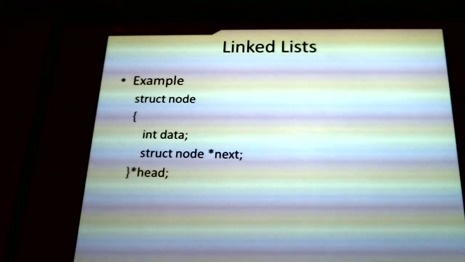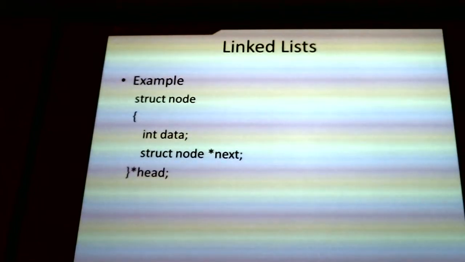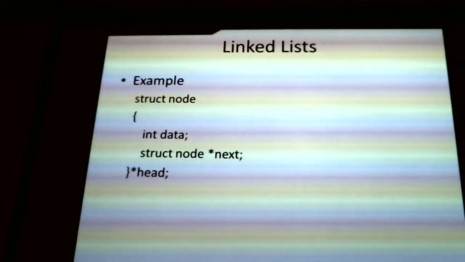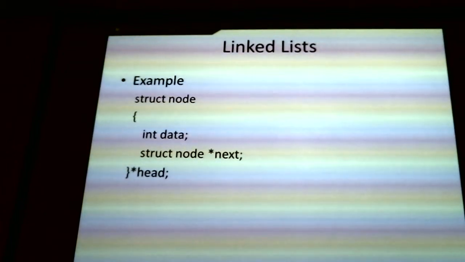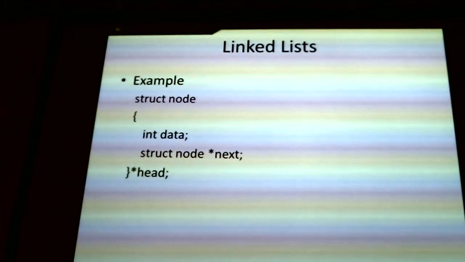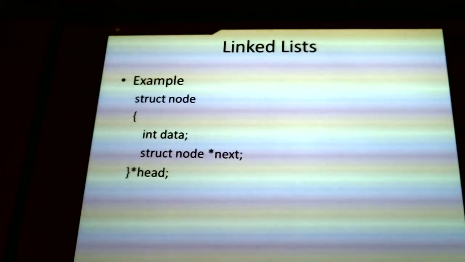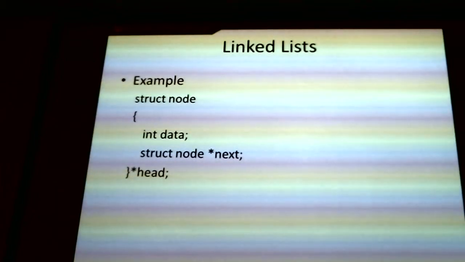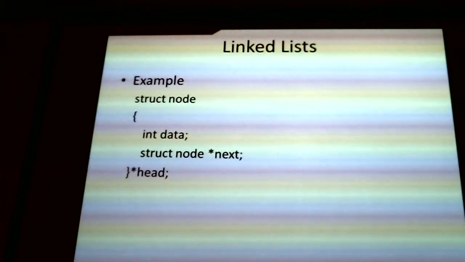This is just a very dumbed down example. It's very simple. You have data, and then you have your pointer to the next node in our linked list. Yes, sir? Is the next node in the linked list going to have like an address of next or something? Oh, absolutely. You just have a whole bunch of these nodes, and they're all linked together. You know that they all go together because you have the first guy, and you say, hey, I'm the first guy in the list. You're going to be the second guy in the list. I know where you are because you gave me your address, and so I know how to find you. Sounds kind of stalkerish, doesn't it?